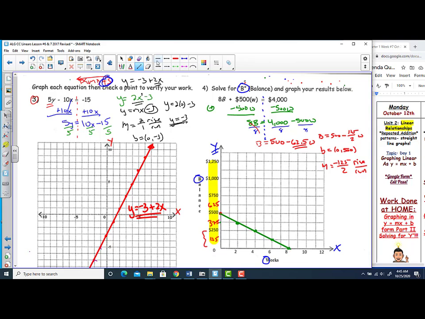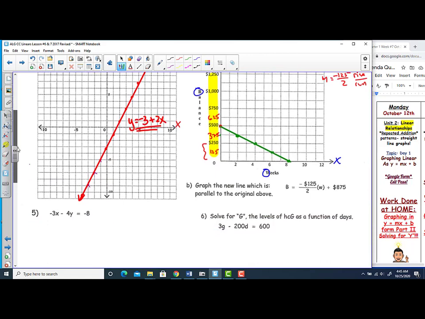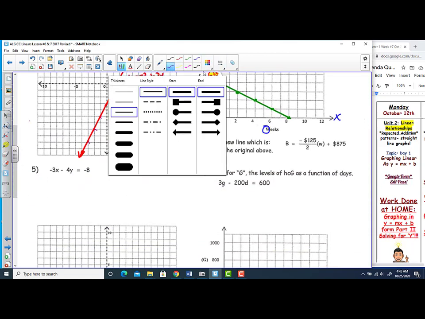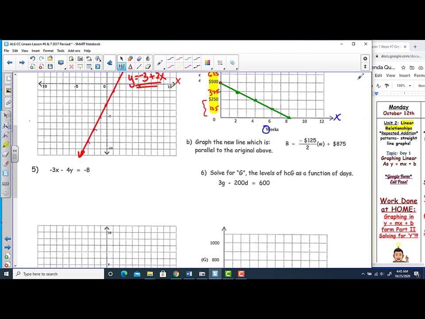Maybe that represents bills somebody's paying, or I always like to talk about college students. I feel like college students right now aren't having the typical experience they normally would. So a student goes away with $500 between Thanksgiving and Christmas, and they have to make it last for some time, so they're spending at a rate of $125 every 2 weeks. In part B, we're going to see more of this tomorrow, actually.